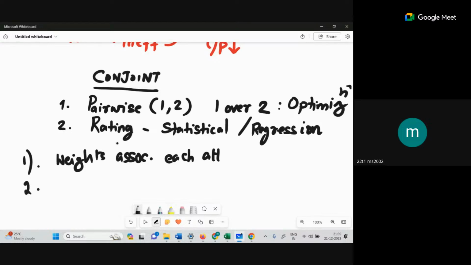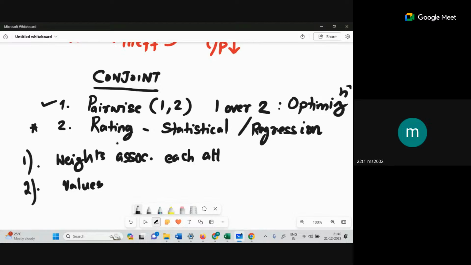Then we are trying to find, you mentioned coordinates of an ideal product, right? Yes, sir. Okay, so rather than saying coordinates of an ideal product, you can say what are the values of an ideal product, because coordinates we do in pairwise. In a rating, statistical approach, we don't find the coordinates. If you recollect, we are not finding coordinates for a regression model, right? We do something else. We calculate part worth and so on. We'll discuss all those things.